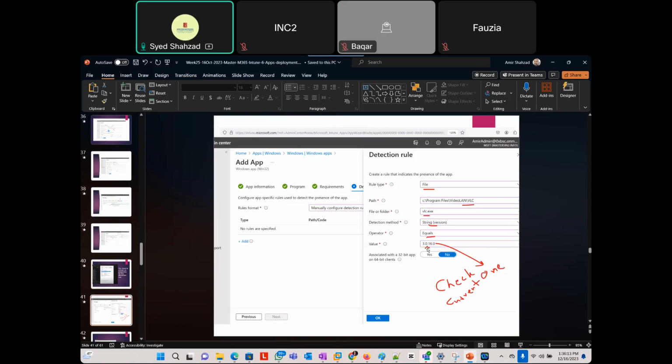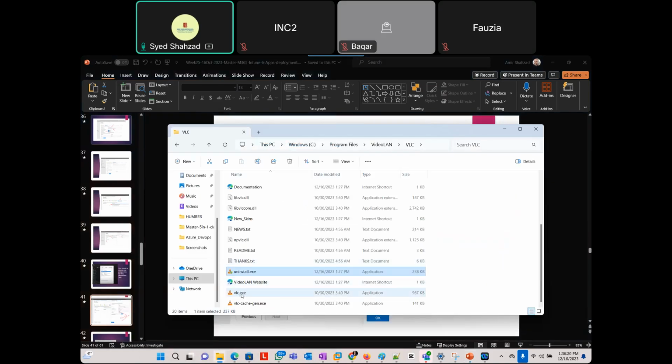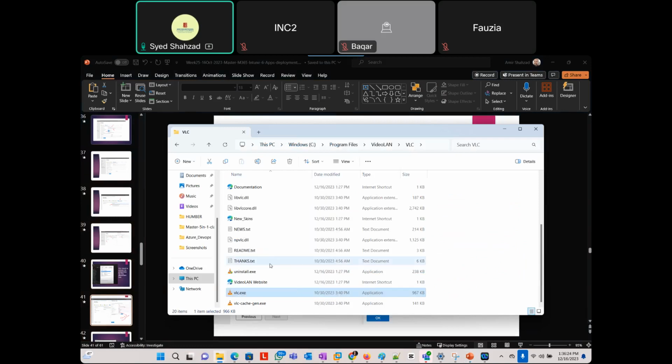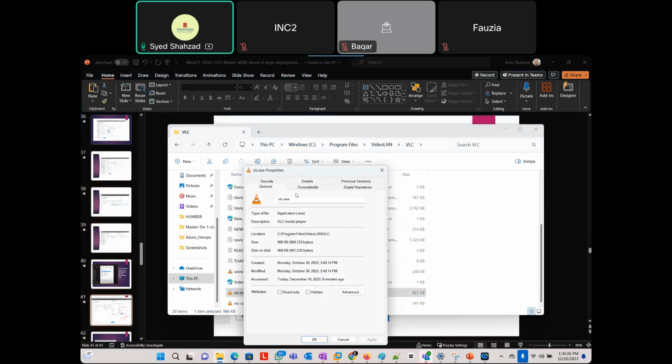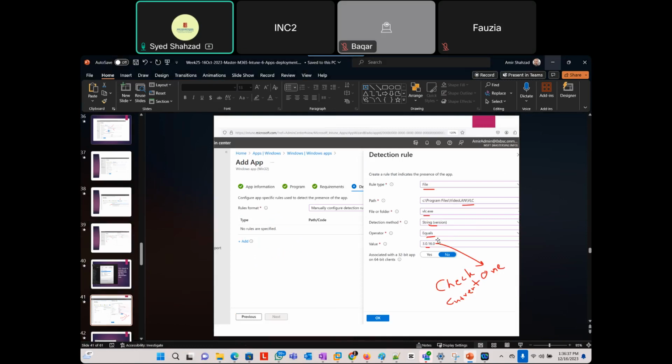Check the current one. I'm going to go to the same folder. Actually, I'm there already in that folder, and there's a VLC file. I can right click here and go to properties, details. So the version is 3.0.20.0, right? That's exactly like in the slide as well.